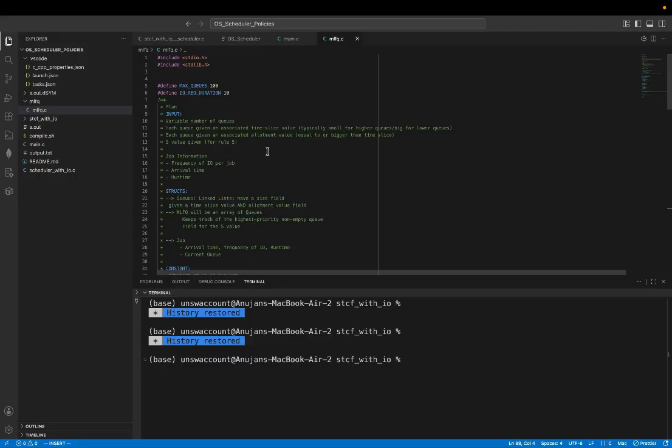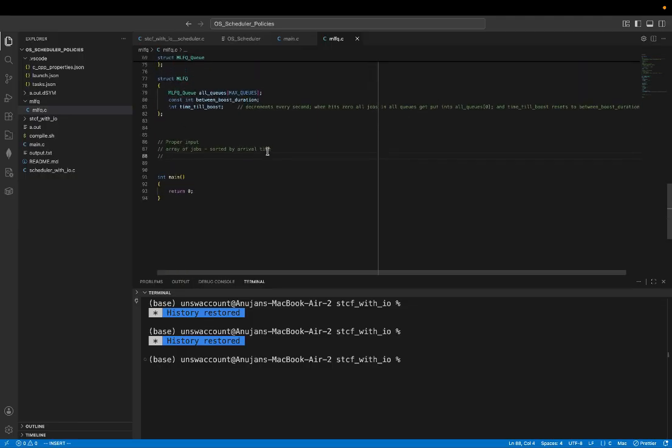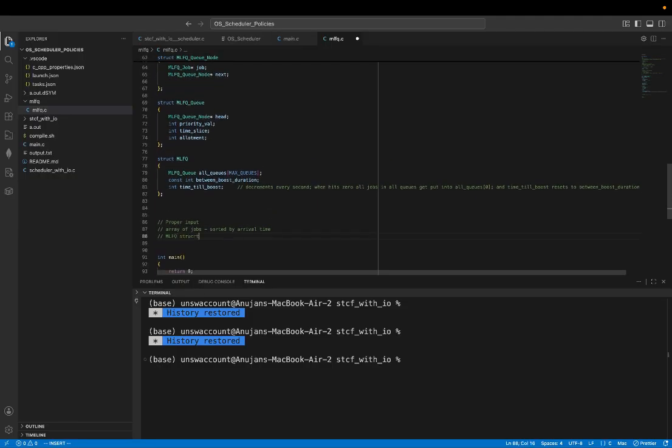I have something else. I have my MLFQ struct, right? Contains empty queues, which have in turn been given their priority value, time slice value, and allotment value.